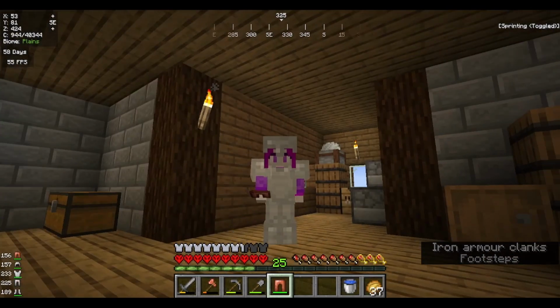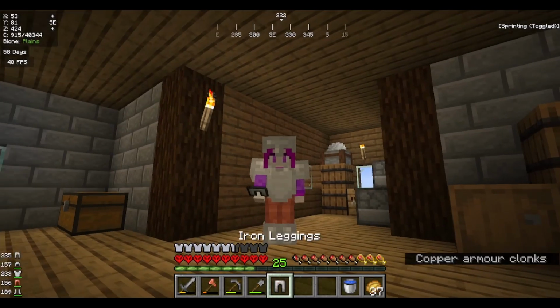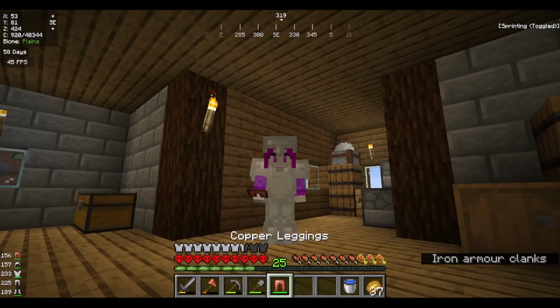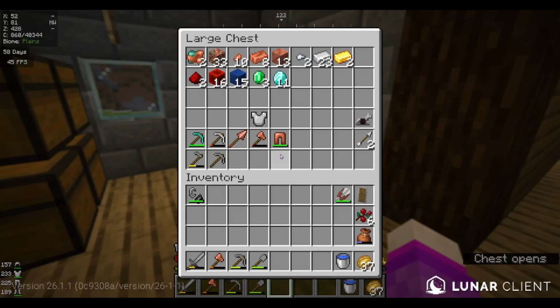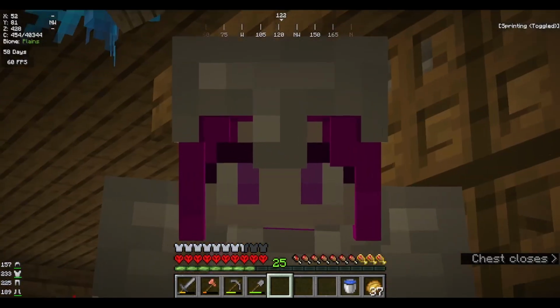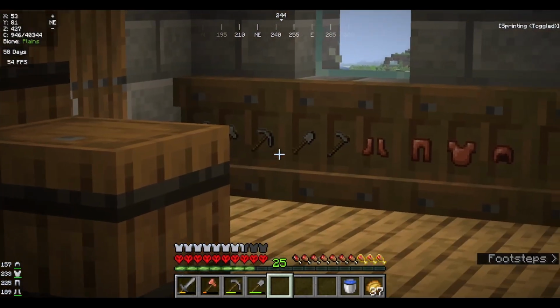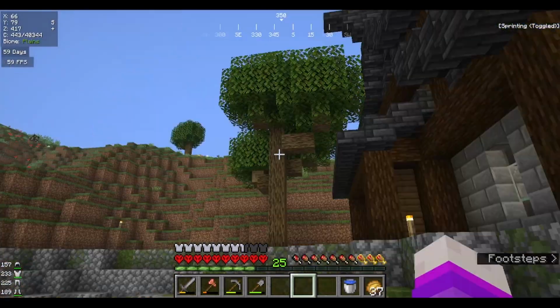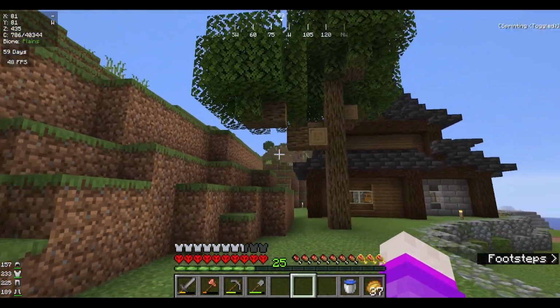There we go. That looks much better being full iron than just having copper trousers. I'm not too fussed about my tools right now, because these tools need to break before I can upgrade them. Because otherwise I'm just going to have stone tools everywhere. And I also have a set of stone tools over there. To make it official that this tree is in fact staying.